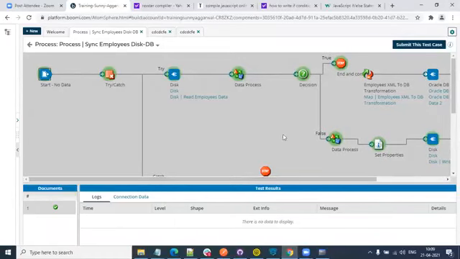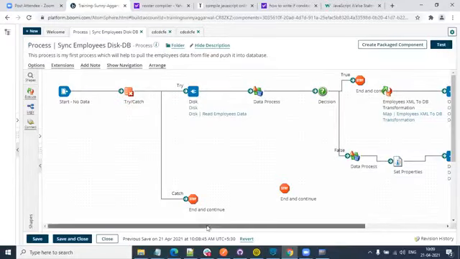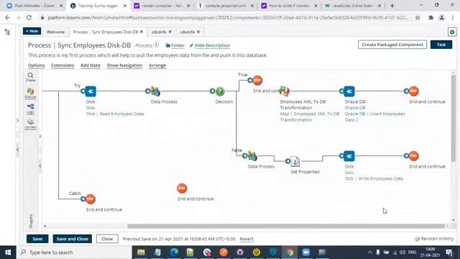Anyone who is not following it? So the set property shape can not only override the value for the disk connector. There might be some other connectors which we'll see in the coming sessions. Even for those, it can help you to override certain values.